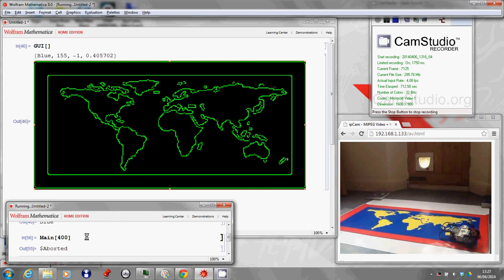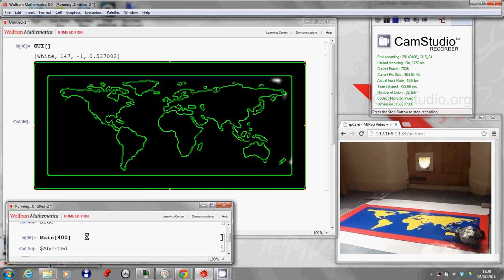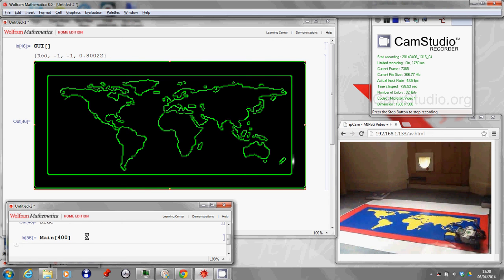Okay, so it looks like it's leaving New Zealand, and it's just about to hit the map, and we will hopefully see it stop fairly soon. Oh, it seems it has got a little confused just at the last minute there, possibly, and it has stopped. Okay, and it has decided the final most likely position for it now is just exactly where it is, actually, just off New Zealand.